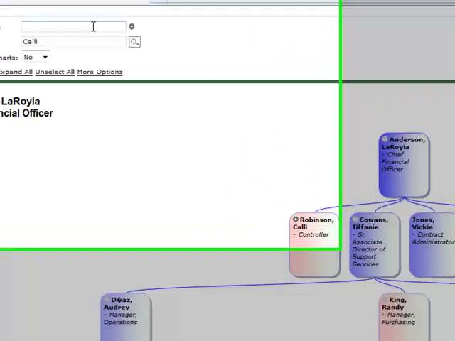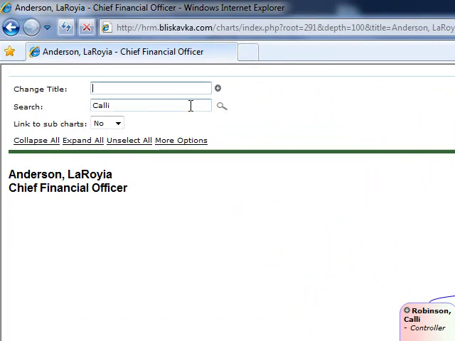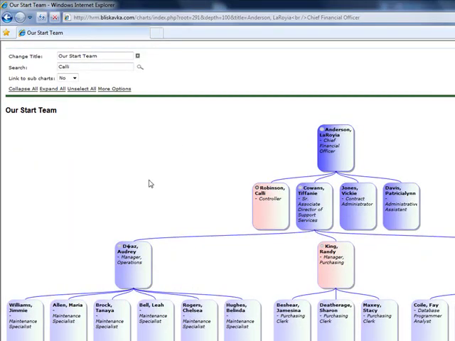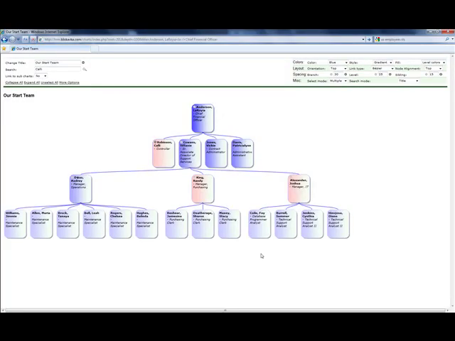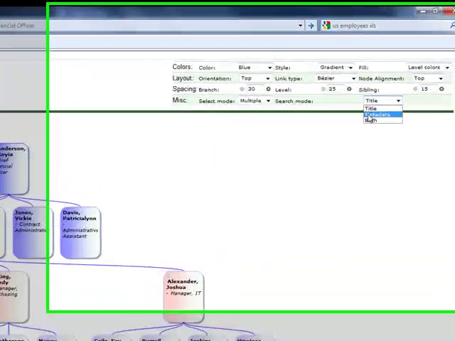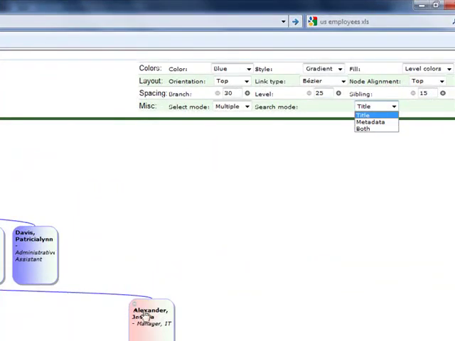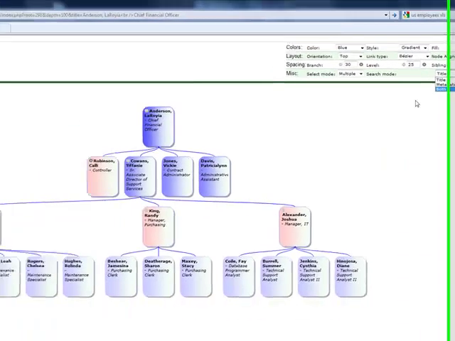We have several people selected, and if I was wanting to print this off, so this is going to be our star team, and give them their titles or something like that. Got a new title. I go to print preview, and we have a beautiful looking chart. Okay, and the last one actually can be implemented if you like. Basically, what this does is it searches by the node contents or metadata that is attached to the node, but it's not visible. I'm not enabling that right now on this specific chart, so I can't really show an example of that.